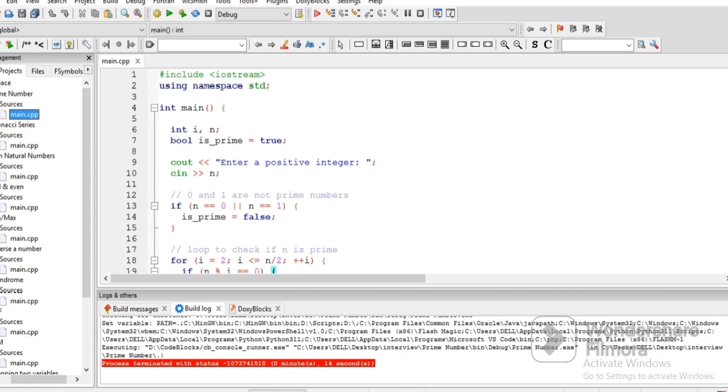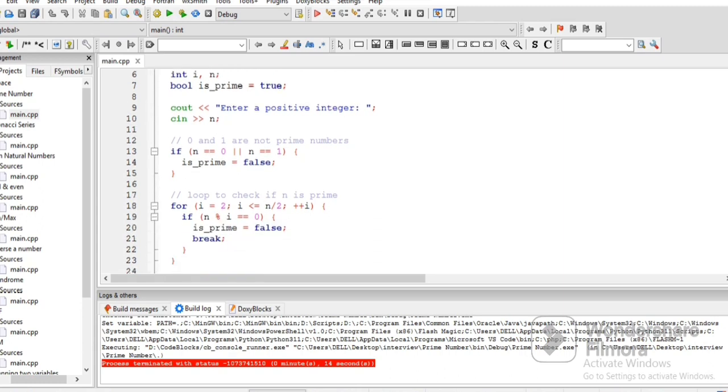The user will give any positive number, then it will check if it's 0, which is obviously not a prime number, or if it's 1, then also it's not a prime number. So here you can see it's written that it will set isPrime equal to false, which means it is not a prime number.